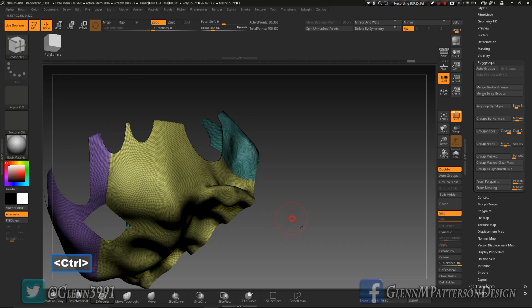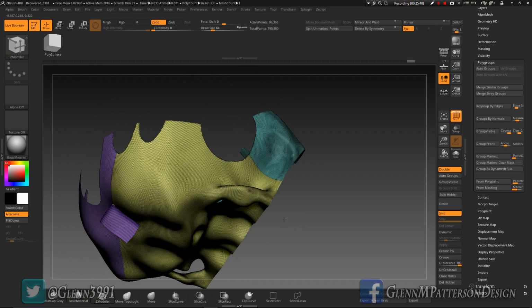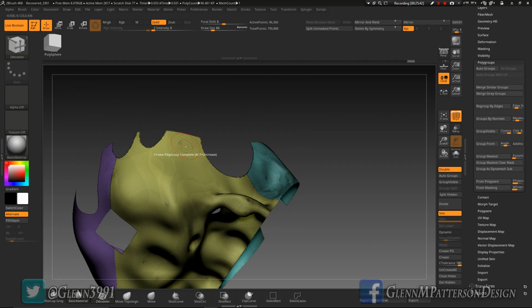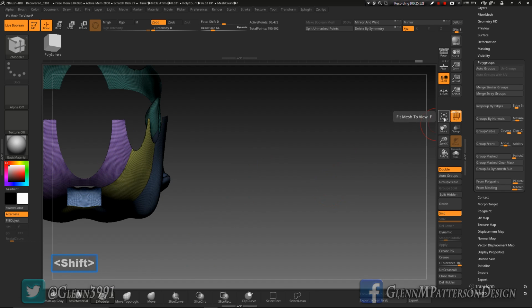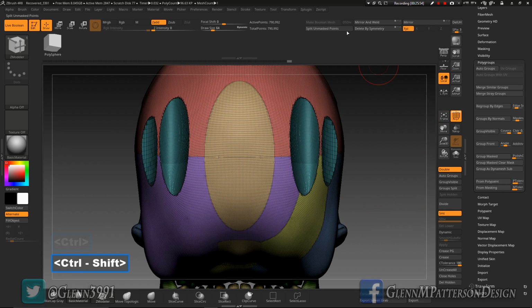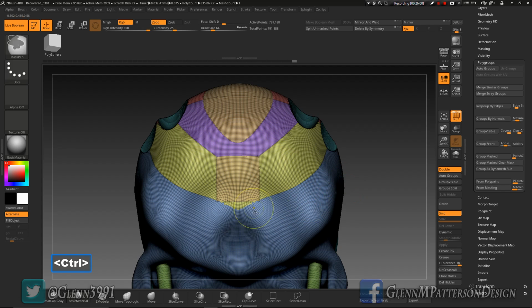Ugh. It's alright, it'll fix itself here in a second. Looks a little wonky. It's fine. And mirror and weld. Okay. Need to fix that little batch down there.